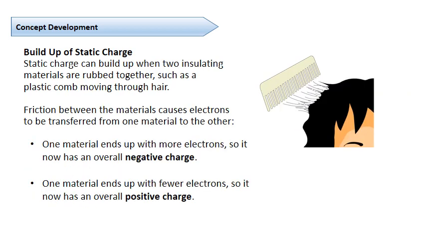Build-up of static charge. Generally speaking, when we rub two items together that are insulators, one material will end up with more electrons, which overall has a more negative charge, remembering that electrons have a negative charge generally. And then also one of the materials will have fewer electrons and then it will have a positive charge.